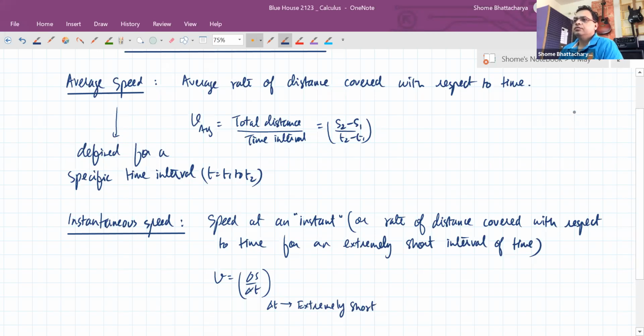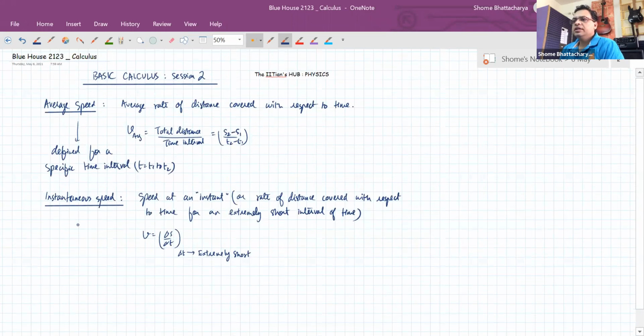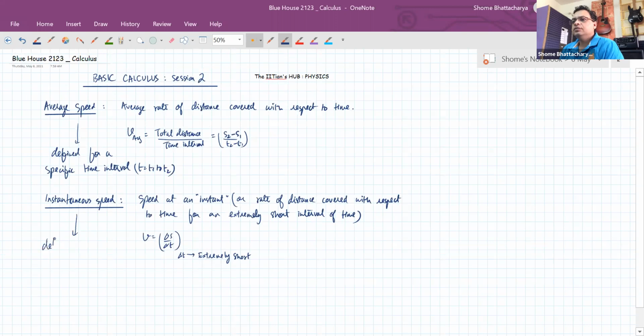This is the sort of intuitive definition of instantaneous speed that we were talking about last time, because instantaneous speed is defined at an instant, not for an interval. We had seen, for example, how instantaneous speed versus average speed is measured, because after all, physics is a subject dealing with physical quantities, so measurement is an extremely important part of physics, and how we measure and calculate quantities using measured values is extremely important to understand.